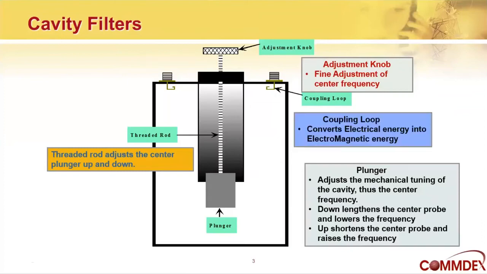The coupling loop is basically a connector with a little piece of wire on the end that acts as an antenna. The signal goes in, resonates in the cavity with the magnetic field, and then is coupled out the other side. You would think there's a lot of loss in these cavities since there's not a physical connection, but when properly tuned, there's very little insertion loss.